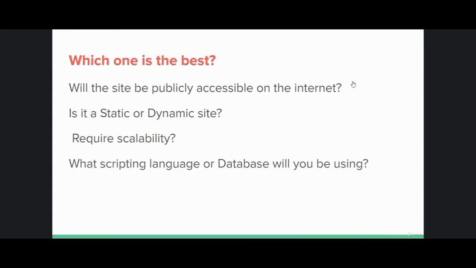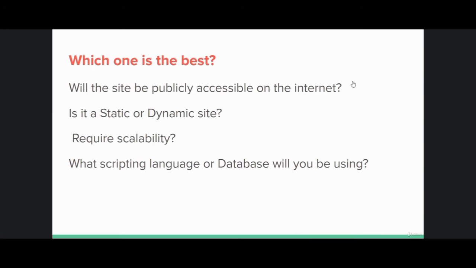For example, would it be a small static site with only a few pages and text data, or a dynamic, database driven website with a high volume of traffic, perhaps even with a large amount of video and high resolution image content? Do you need the hosting platform to be scalable?